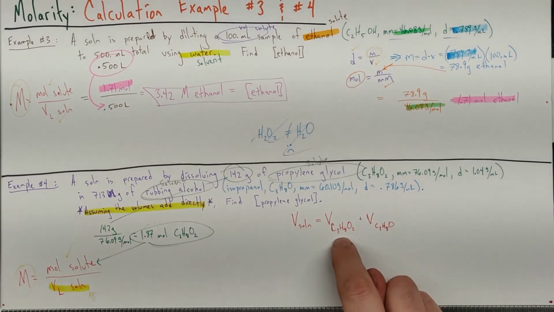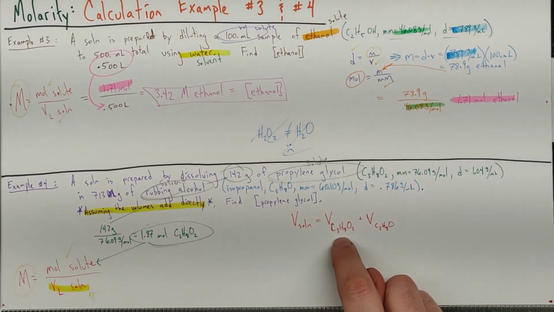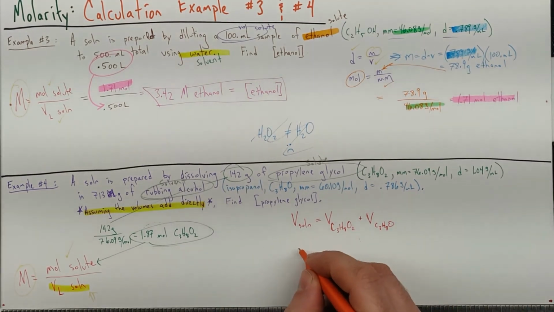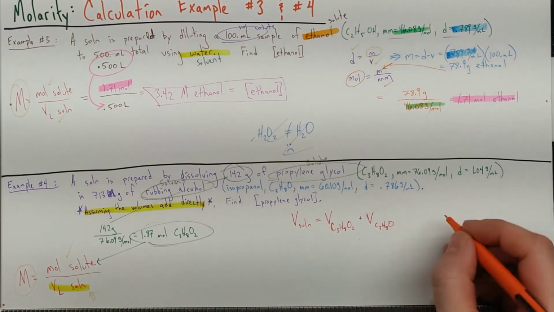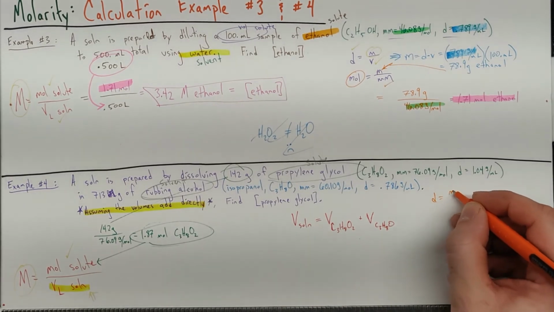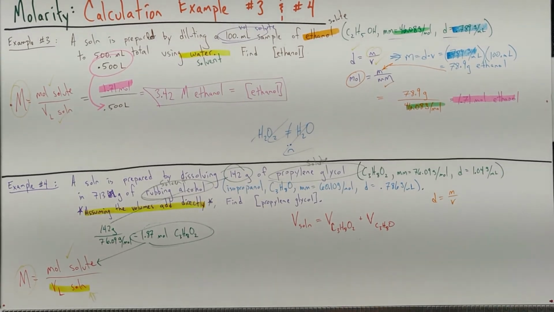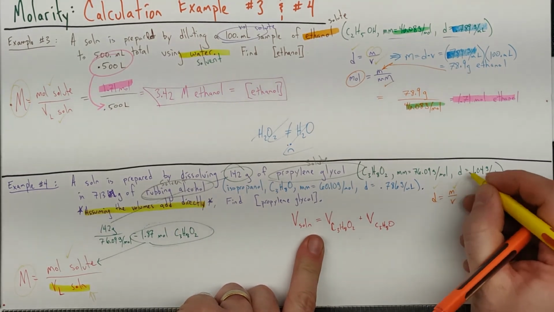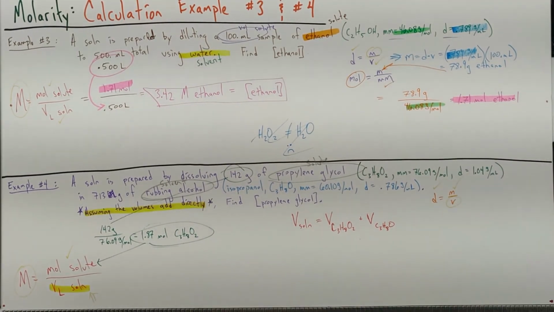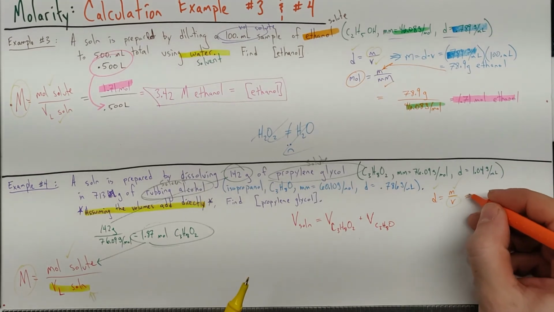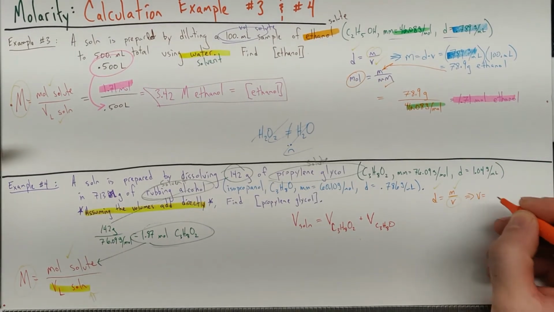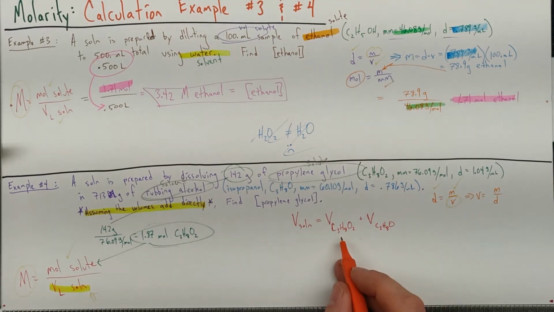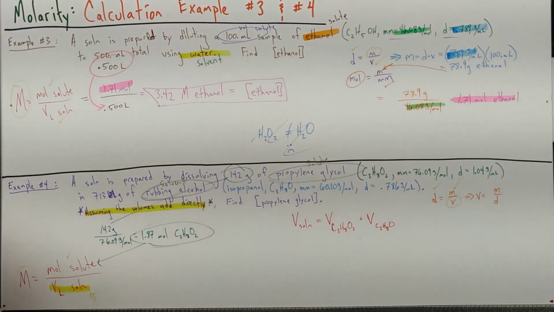All right, so how do we get this volume of C3H8O2? We're going to have to use the fact that we have some densities. Density is mass over volume. Looking at that equation, do I know the density? Yes. Do I know the mass? Yes. So I can solve for the volume. And it turns out then that volume is mass over density. And so that's how we're going to get these numbers right here.